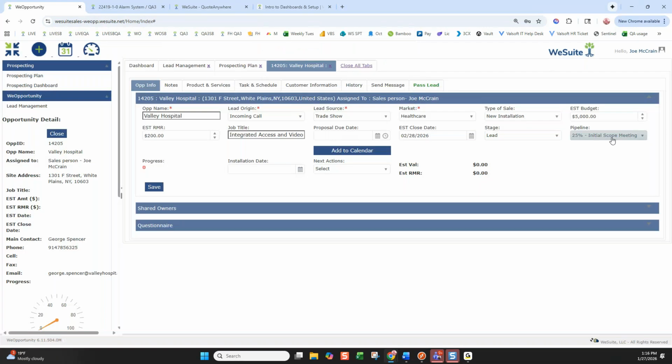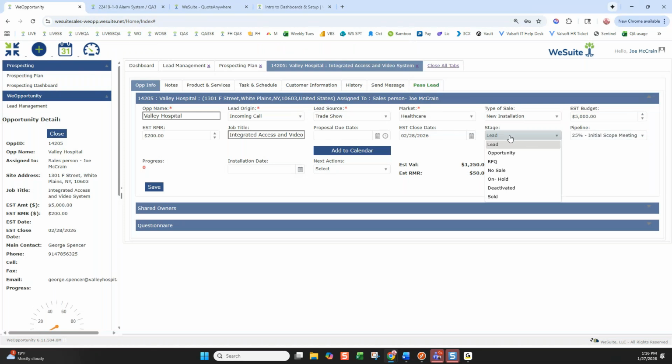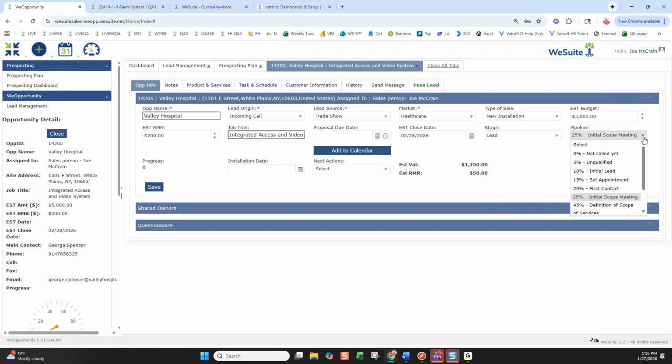Now, I will say for those of you, our stages are very specific to stages that link to further qualifying leads, moving to a quote, and then eventually a quote being sent to the customer. I coach a lot of teams to use Pipeline as more in-depth custom stages that you can track within the system.